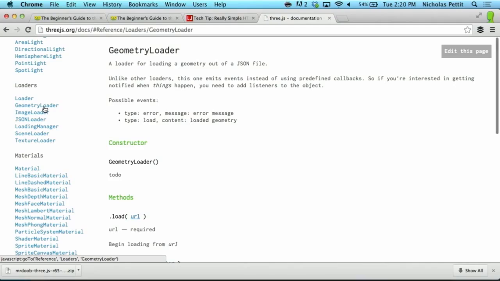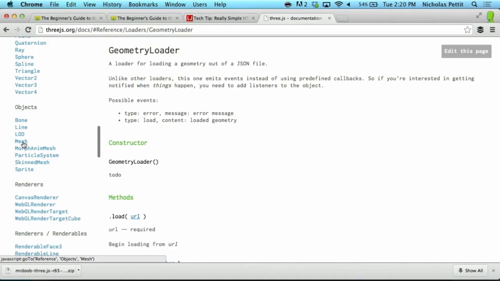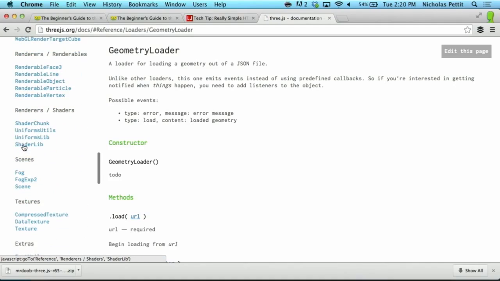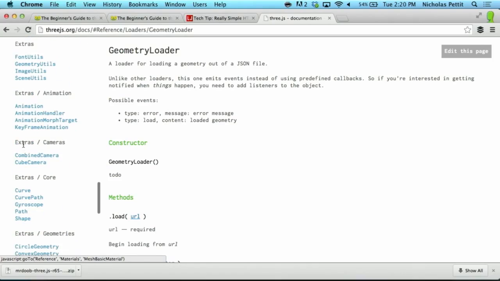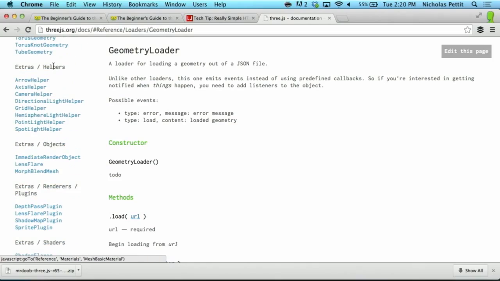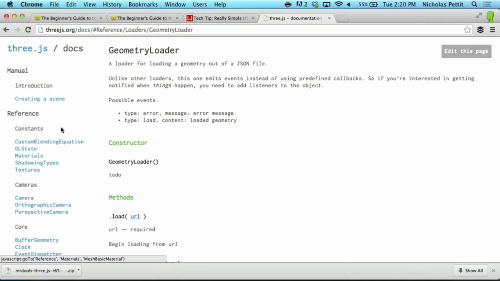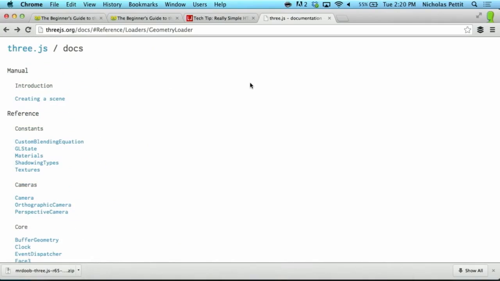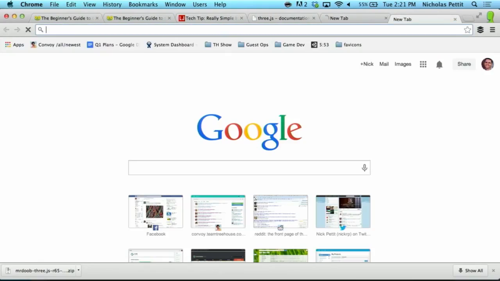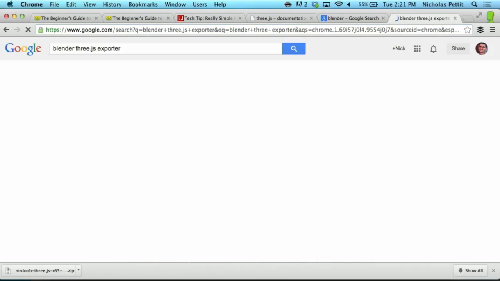I think it might be one of the loaders or in the objects here. I think the documentation changed, because I'm pretty sure that the exporters were detailed here at some point. Anyway, go to Blender, pull that up, Blender 3D exporter. There we go.